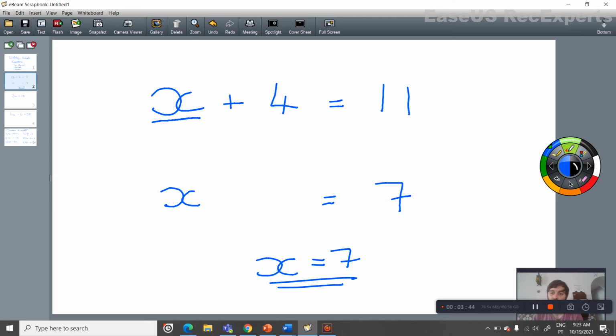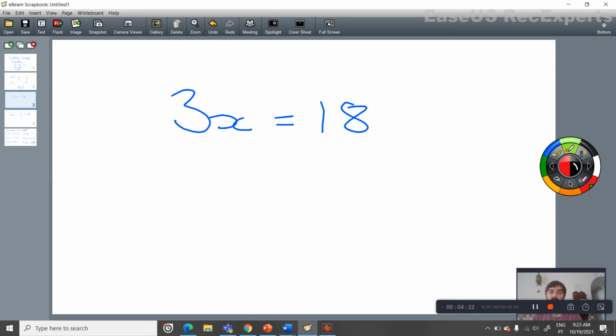So let's have a look again. We have something, add 4 is 11. We want to get rid of this plus 4 and just leave us with the something. To get rid of a plus 4, we do the opposite. We take away 4. And because it's a set of scales, if we've taken away 4 from this side, it's going to be lighter. So we need to take away 4 from the other side as well to keep it balanced. So we're taking away 4 here as well, and then we just work it through. It's all about keeping it balanced all the time. I'll show you the next example.